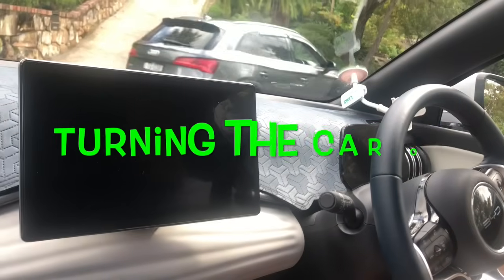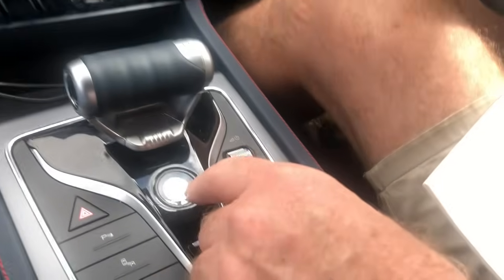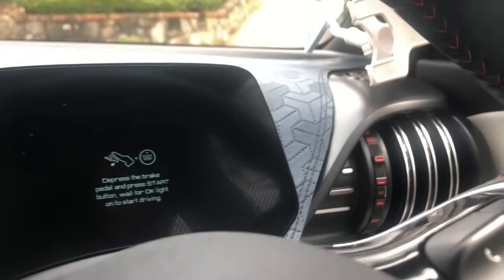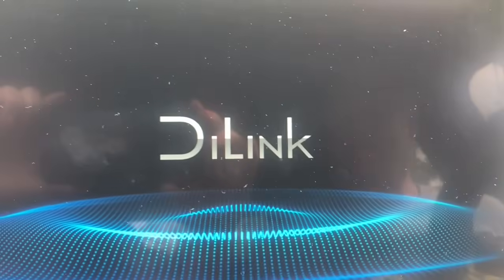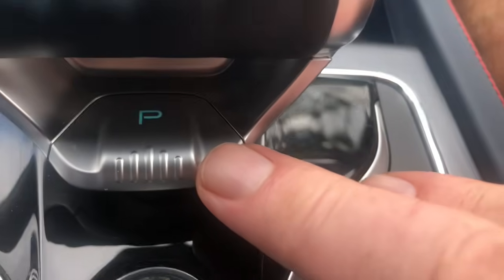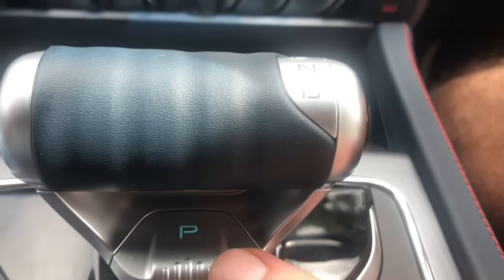And there's also a way for you to start the car. If you press the button over here, it says to press the brake, so you have to have your foot on the brake to start it. So we're going to start it, and here we go. So the screen's lit up. Once the screen pops up, we'll see the car down here. You'll see the light, it says P. It's pretty dull. So now the car's in park.